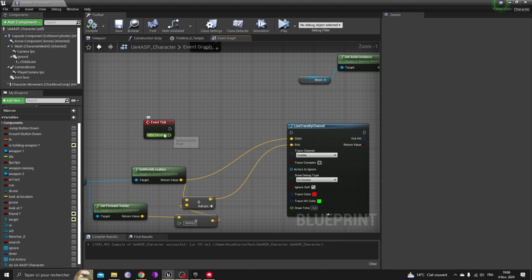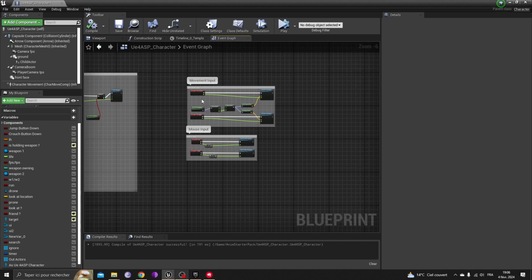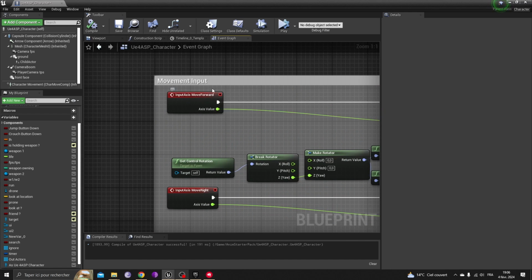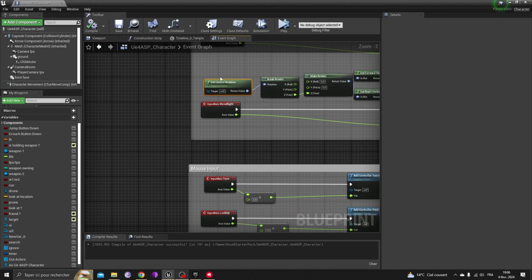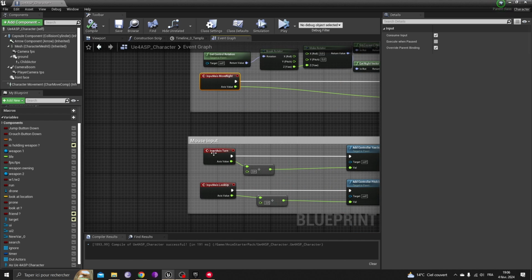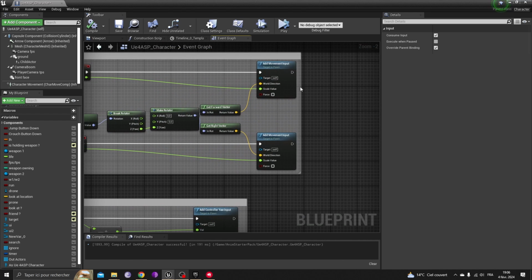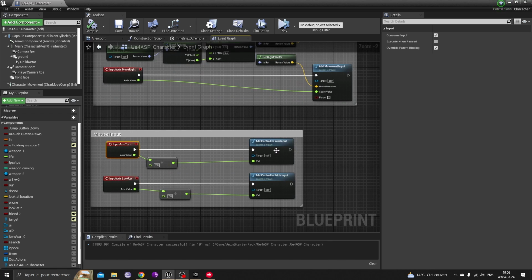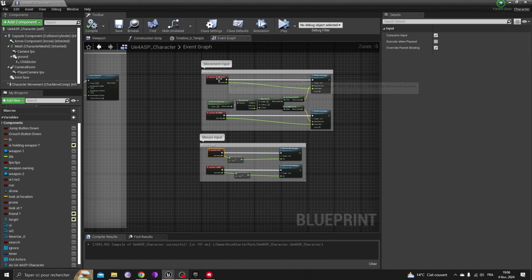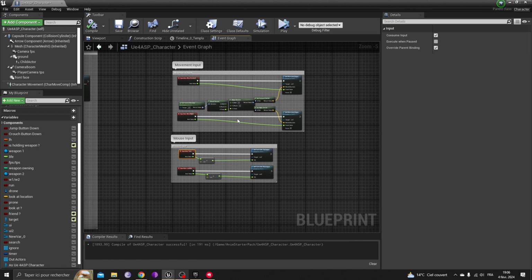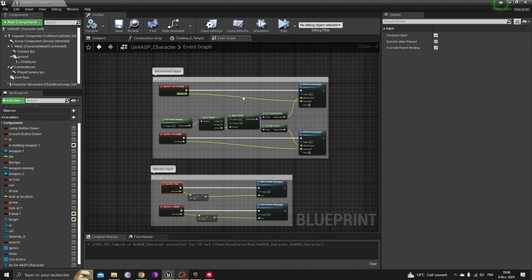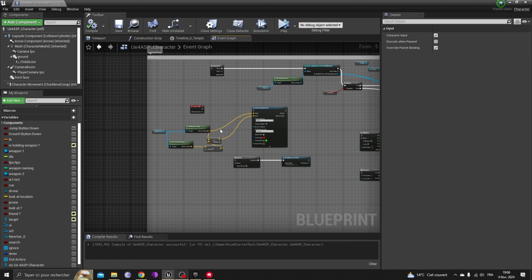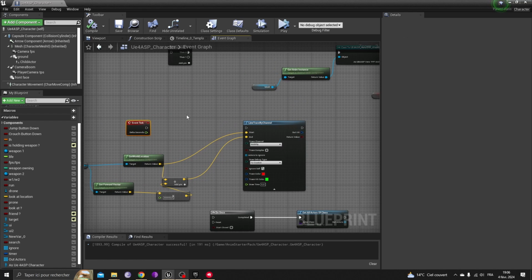So guys, that was everything for the event tick. Just beware that even in the input axis of the moving keys or the mouse, those nodes here are triggered every frame. So beware to not put anything here but the add movement input and the add controller yaw input or pitch input, okay? So just use those events for the movement and the looking only, okay guys? For the rest we have figured out pretty much everything.